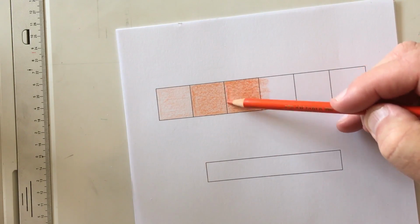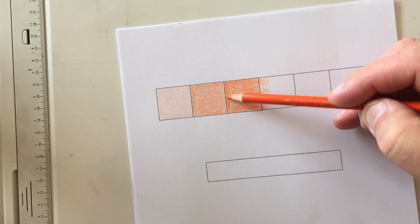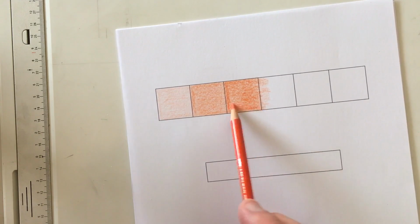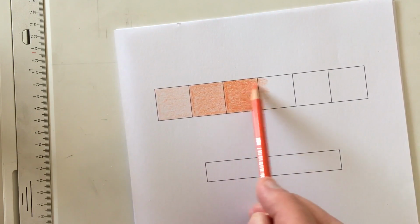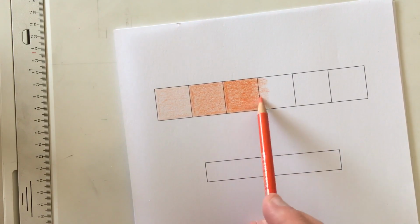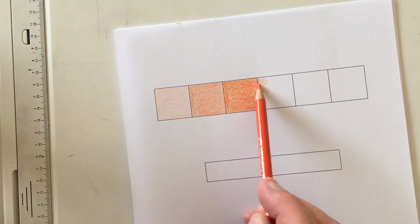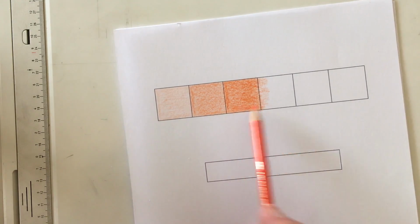I'm just going to shade the other way, and remember what I've said before about the quality of pencil that you purchase. If it's got a soft lead, so maybe if it's Faber-Castell or Caran d'Ache or Staedtler or something like that, you'll find this exercise far easier. And also you can actually erase. So that box there is a bit darker again.